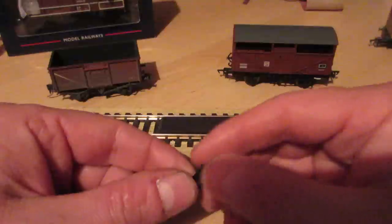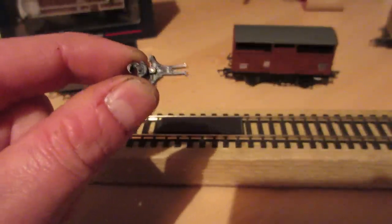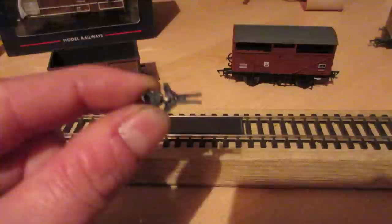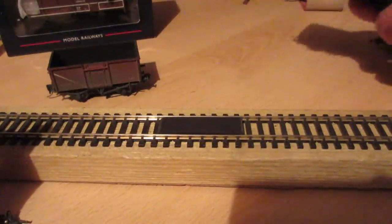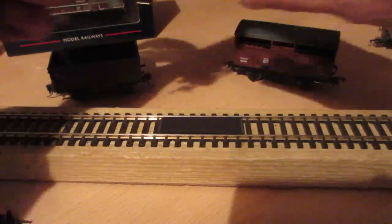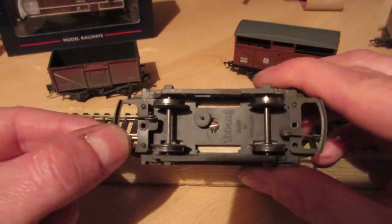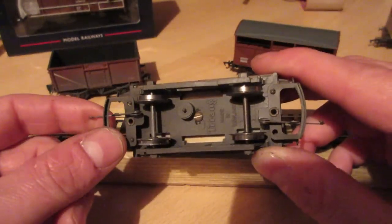The actual fitting of the couplings themselves - hey presto - is something that is really good, that model railway manufacturers have actually thought about. You can see on there it's like a little swallowtail type thing, like a V-tail, and that bit goes into the actual carriage itself. The manufacturers have come up with this idea of making all the couplings the same, which is a godsend. Years ago I've got an old carriage here made by a company called Tri-ang - it's quite a chunky metal thing and it's riveted to the bottom of the wagon.